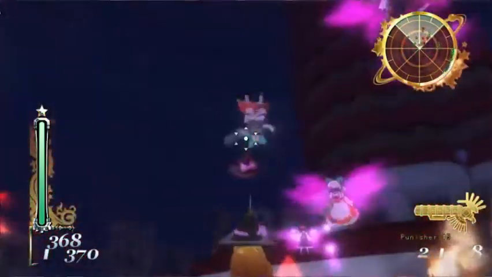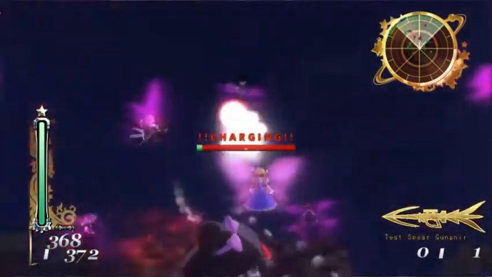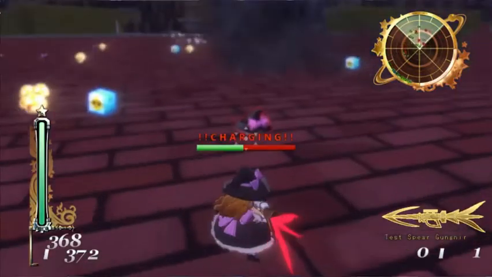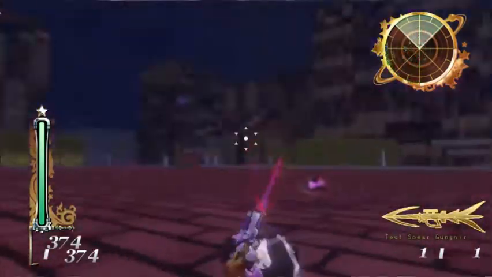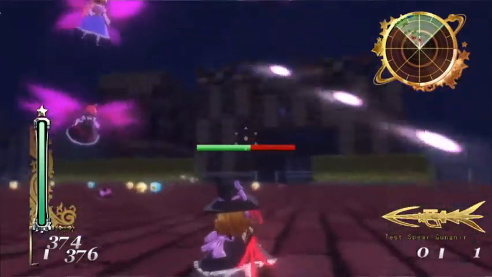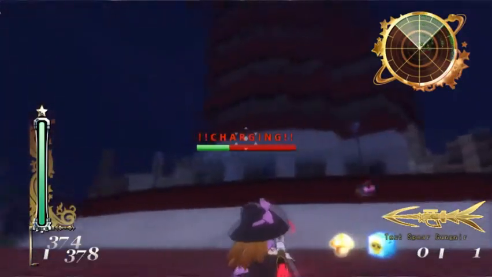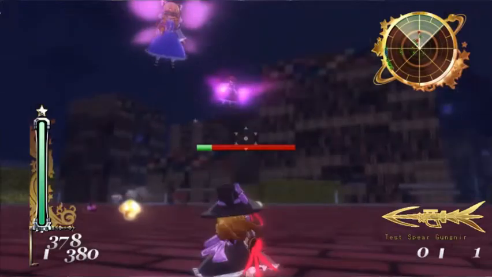Orange fairies are definitely your main priority. They are healthy. They are extremely healthy. If they're at full health, they can survive a Gungnir shot, which is saying something. Again, if one of the fairies decides to fly within range of your shotgun, shoot it. Otherwise, just keep moving. Shoot things when you can.